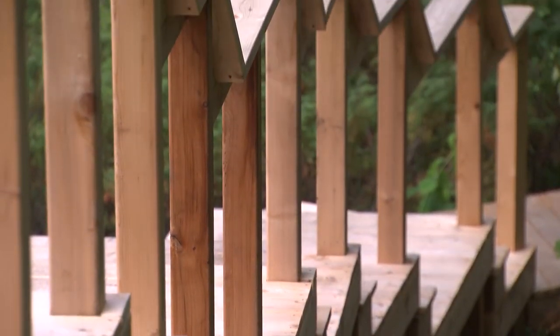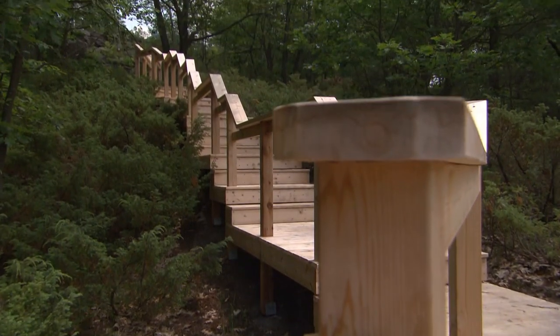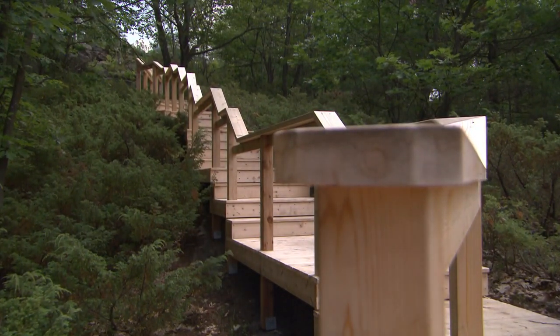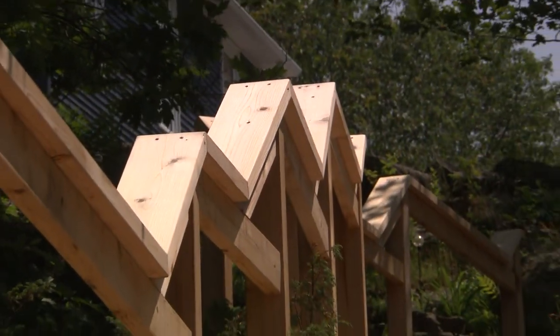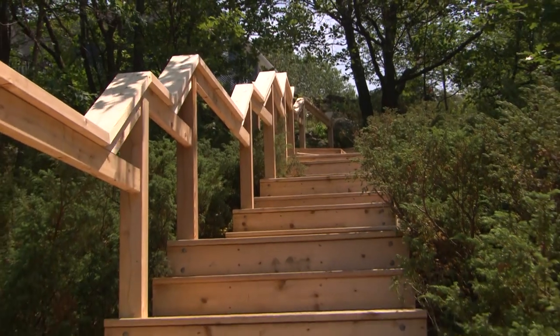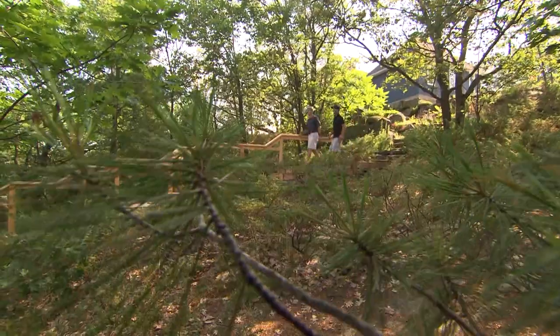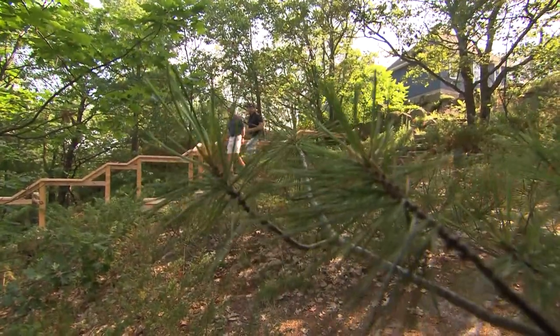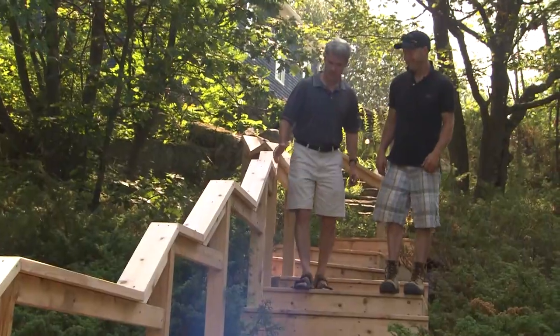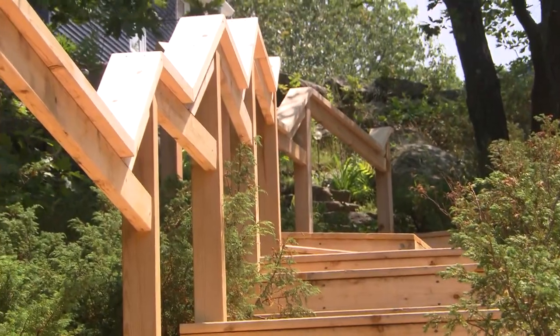Wow, this is great. Pretty extensive. You really followed the old trail that was here like I asked you to do. It was no easy task Dave, but we tried our best. The railing is really thick — it's tough. Every post is anchored right into the bedrock. Some people say when you're cutting corners you're not doing a good job, but for Dave, cutting corners was how we did a great job. With the curves added to it, it must have been some pretty difficult cuts — it was time consuming. Two things: it was a lot of material and a lot of time.